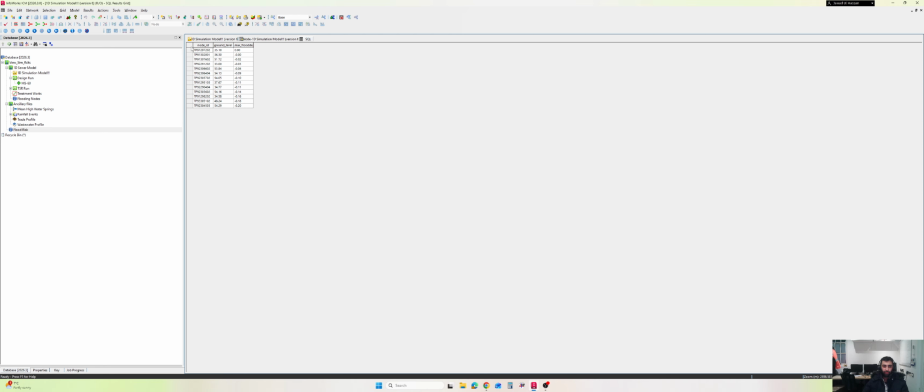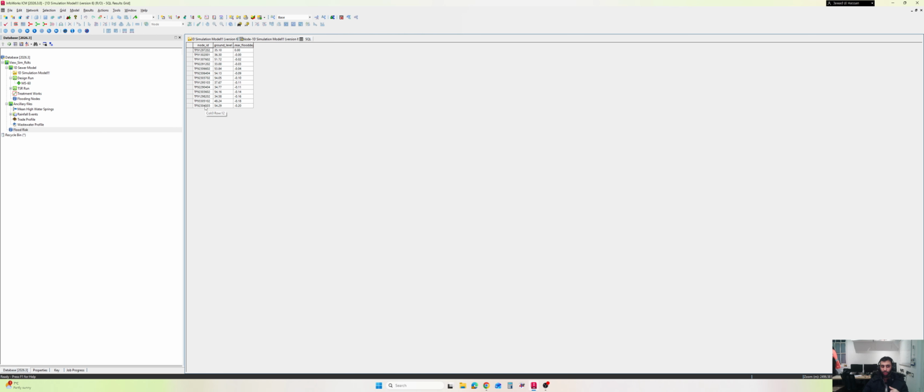Now you can see the results. So node ID, and then it has a ground level, then it has a maximum flooded depth. So from 0, minus 0.02, minus 0.03 to minus 0.20, and then these have the ground levels, and then this also has the node IDs.